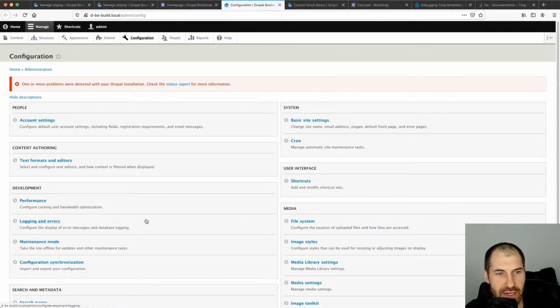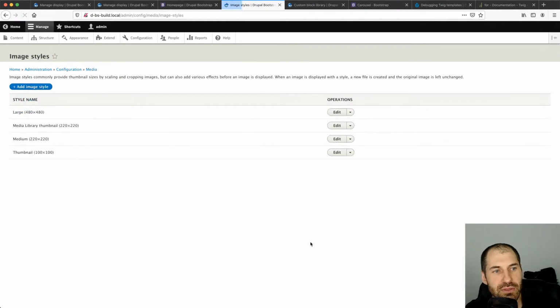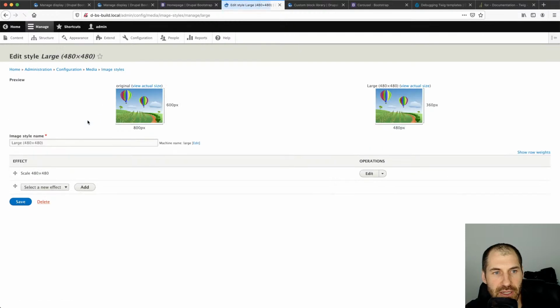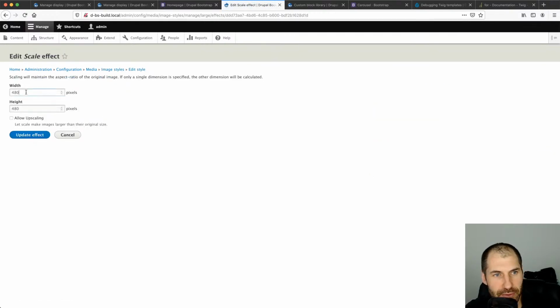So let's go ahead and do that. Let's go here. And give that a second. Go to image styles. Large. And let's change this to... no, the W100 sets a width, and it doesn't stick to the correct aspect ratio.